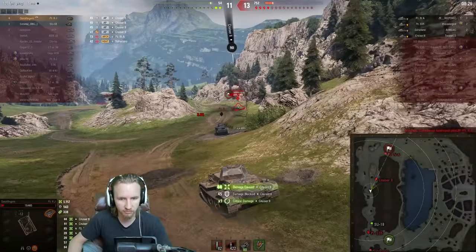I need to shoot the C75 a little bit, though. I can shoot him in the top of his tank. Heat is such a tremendous advantage in these kinds of situations against German armor, because, of course, they can't really do much about it. They've got thinly armored turrets, and thin armor does not do well against heat, even if it's angled well, because it can pen up to... Oof! Blimmin' hell!